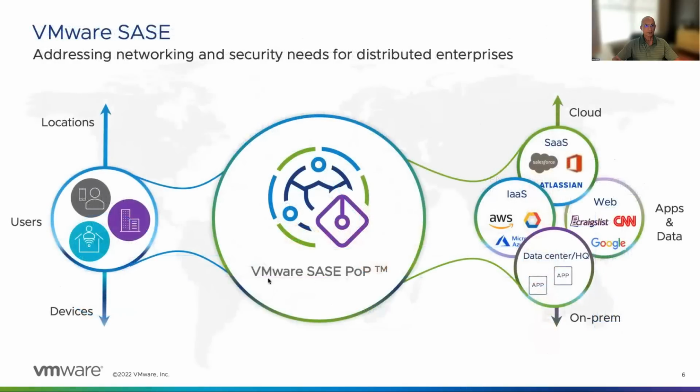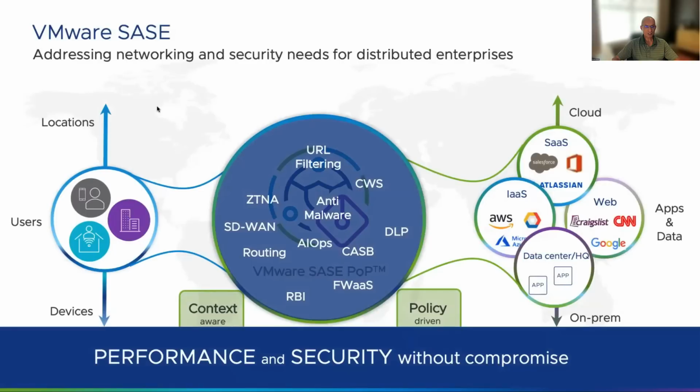All right. So let's take a look at some of the basic pieces with SASE itself. It's got lots and lots of functions out there. I'm just going to go through a few of them, not too much in detail here, but you can see the idea of SASE is actually straightforward. Any user, any location, being able to access any cloud and any application, but through a SASE POP. And what exactly does the SASE POP do? It does things like terminate secure connections, so it guarantees transport security.